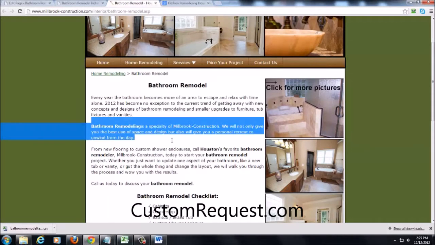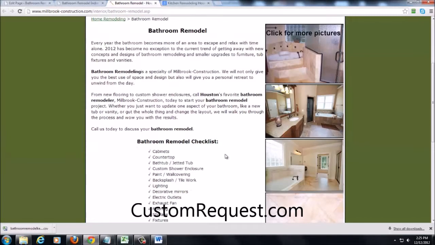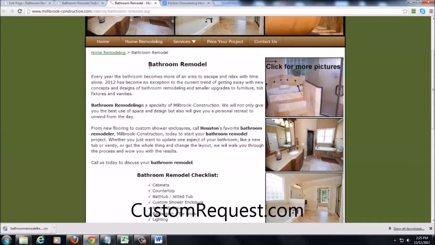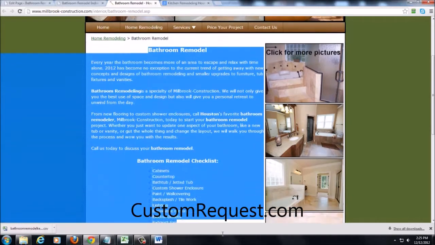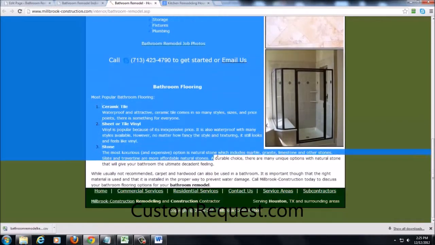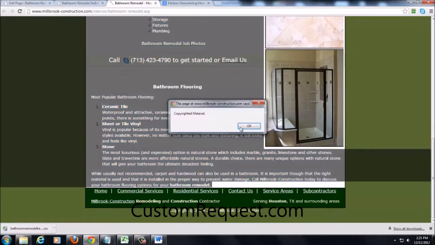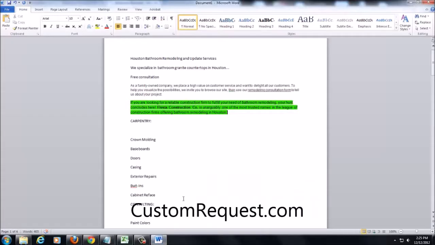This website doesn't want me to copy and paste. Oh, I guess I can still. So since they did that, looks like I'm gonna have to take the whole site now. Let's see here.